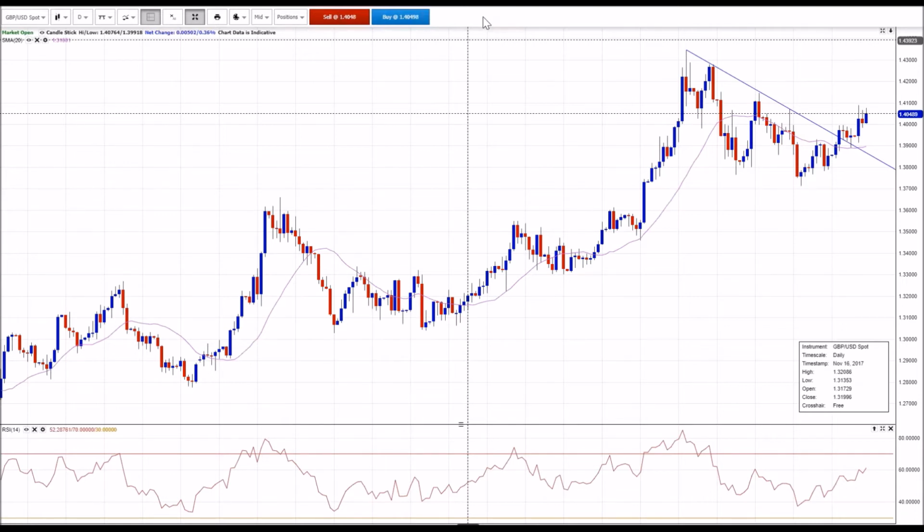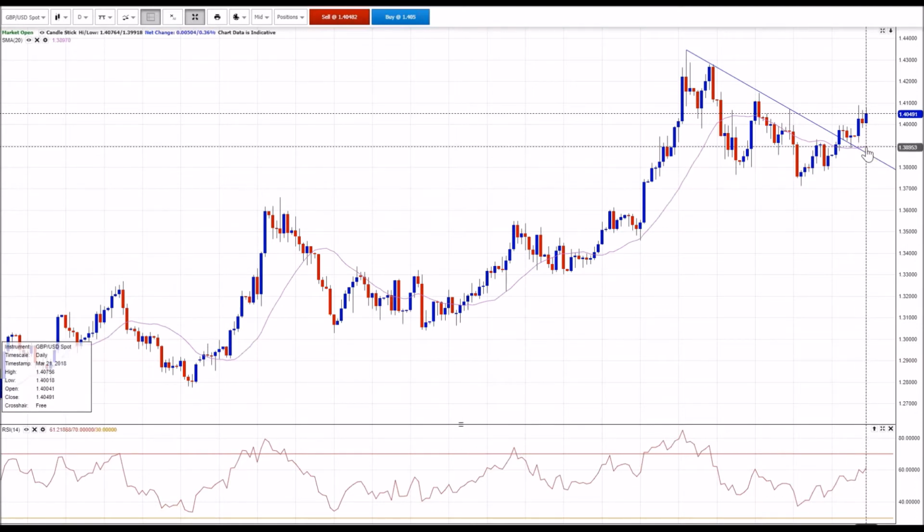So here is the moving average today. The moving average has a value of around about 139 pound US dollar. So all it looks at, it's a 20-day moving average, it looks at the last 20 days' closing prices, adds them up, and divides them by 20. All right, so the average price for the last 20 days has been 139.